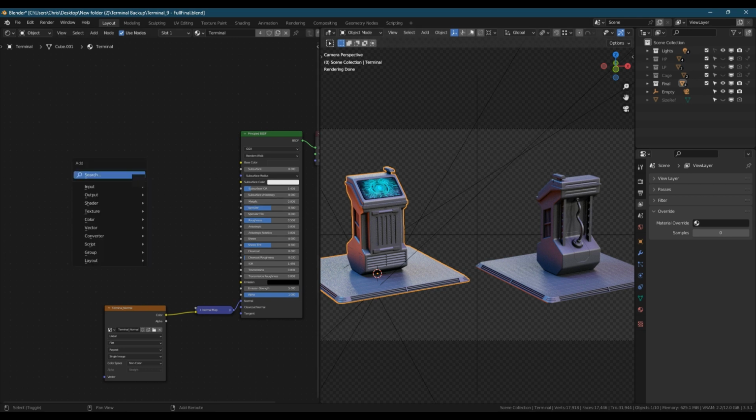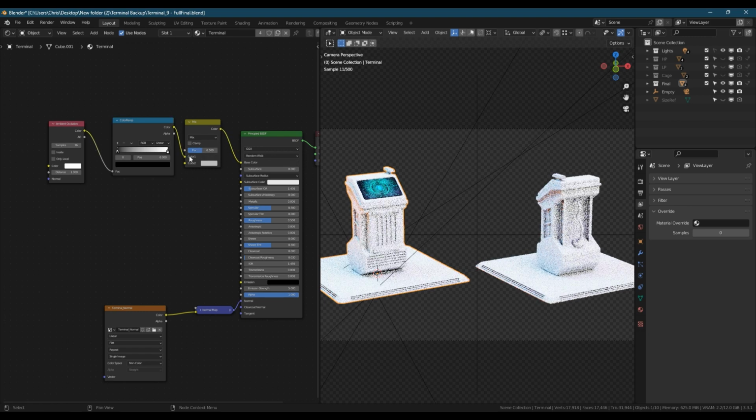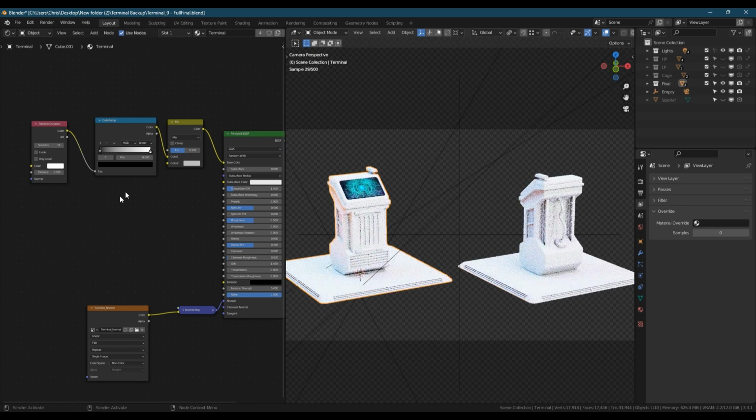Then set up an ambient occlusion for the base colour. This helps smaller details pop out and not get lost behind the wires. To do this, add an ambient occlusion node, plug that in through a colour ramp and then through a Mix RGB shader. Adjust the colour ramp to darken the crevices, and the colour in the Mix RGB shader to something pleasing. A hint of yellow or orange usually works well to make it pop out. I usually increase the specular and drop the roughness a little too.